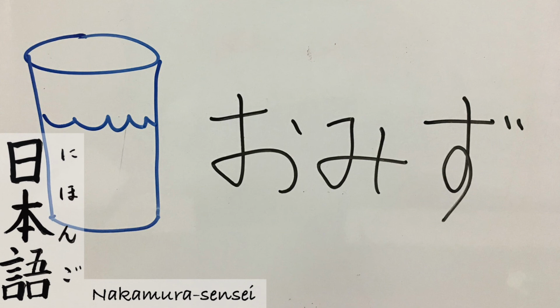ぶどう. And you have the word budō, grapes. 14番 ichigo, ichigo. 15番 nijin. You need 4 hiragana for this one. Ni, ji, n. Carrots. Nijin.